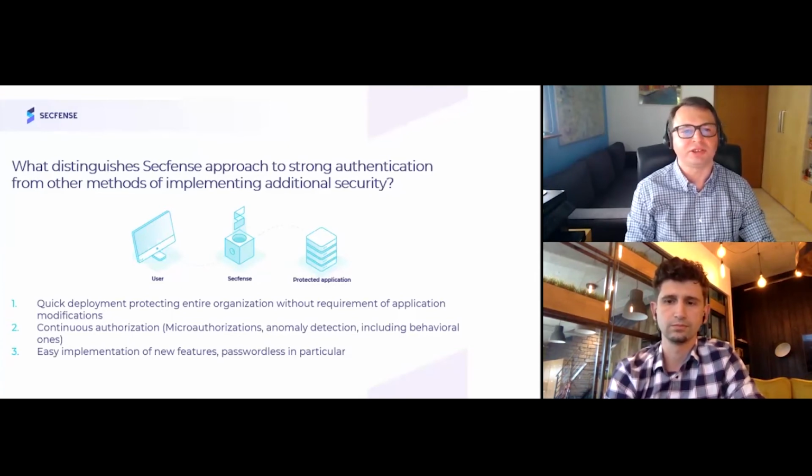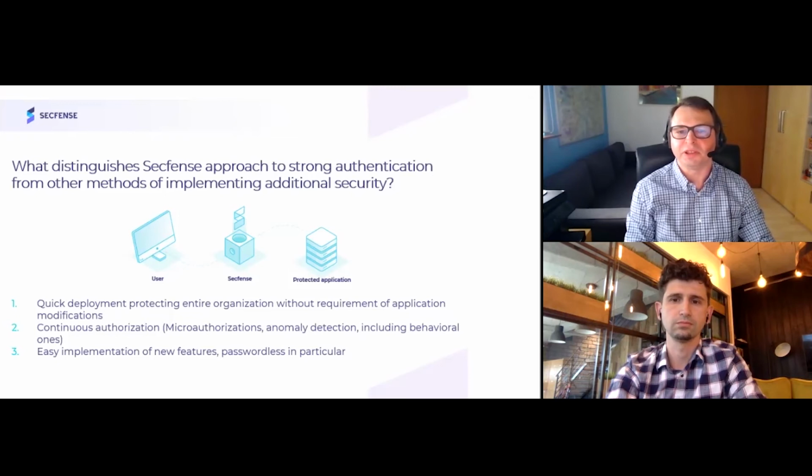existing applications. Being on a transmission path, it offers continuous authorization, allowing the user work in or preventing her or him from selected areas, detecting anomalies like a change of IP address, or even performing behavioral monitoring, for example, reacting on a change in the speed of typing. Additionally, such approach gives a room for new features like passwordless authentication.